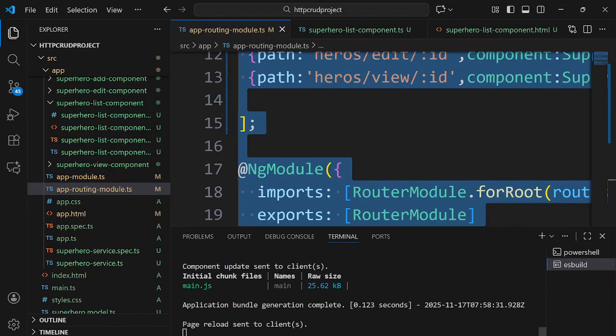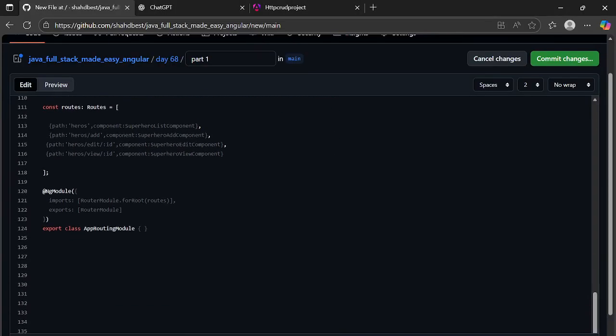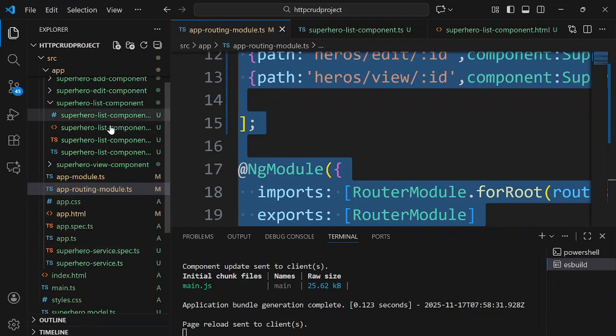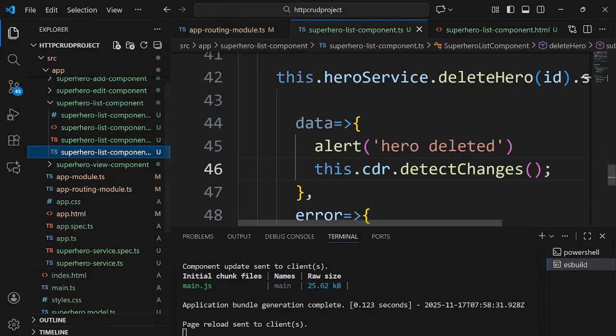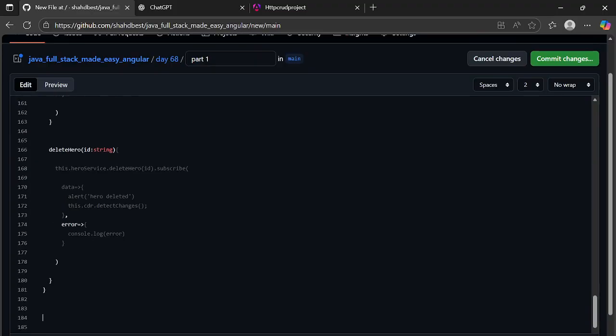Up to this we have done, and after performing this routing, I modified two of the files. One is the list component, which is the superhero-list.component.ts. I changed that superhero list component, and also the superhero HTML.